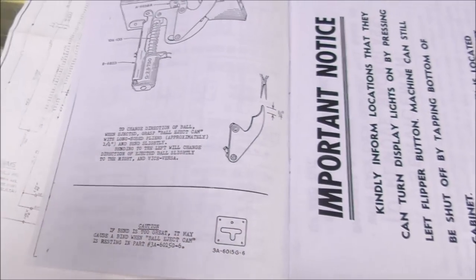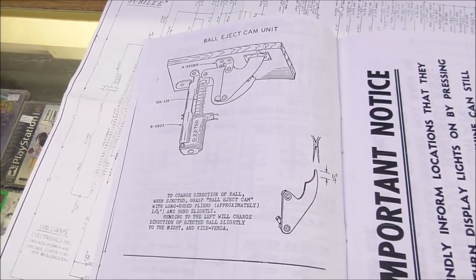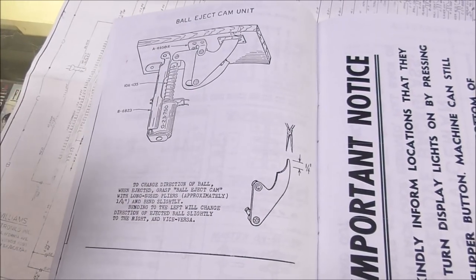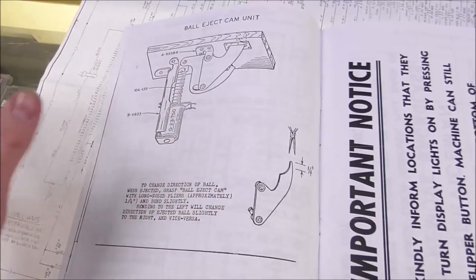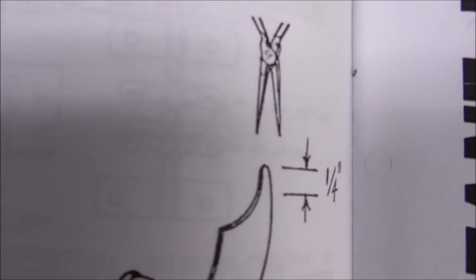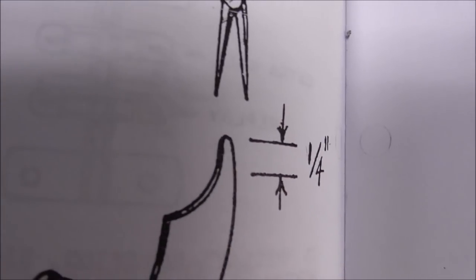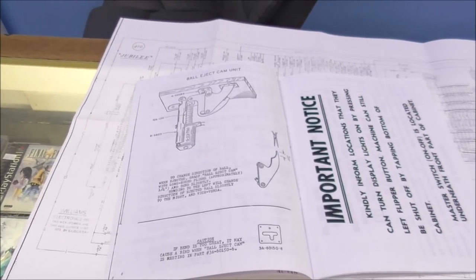Now somebody said, Bob, don't worry about it. I'll make sure to put a diagram in the manual. They'll know how to do it. Bob, it's no problem. We'll just draw in some needle nose pliers. They'll figure it out. Bob, it's about the top quarter inch. It's no problem. I'll draw it in. No big deal. Don't worry about it. They literally want you to bend the top of the hook left and right to make it shoot right. And that's exactly what we're going to do.